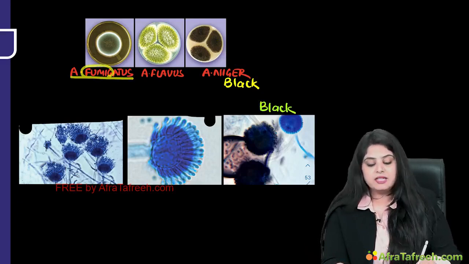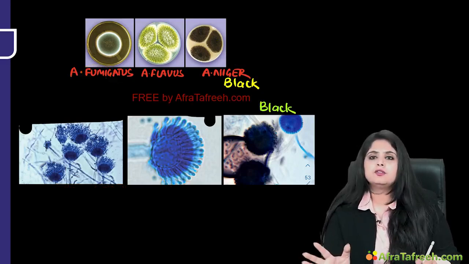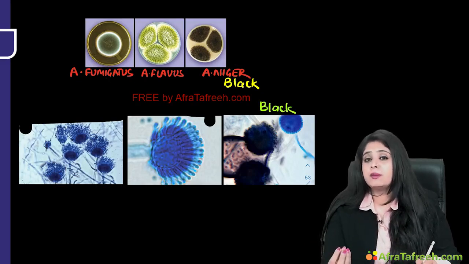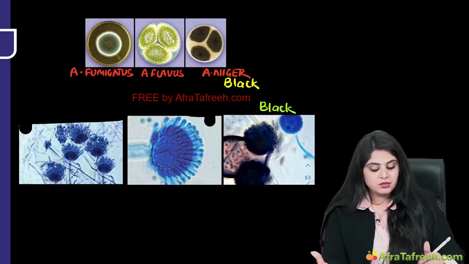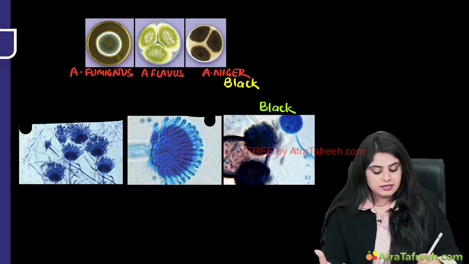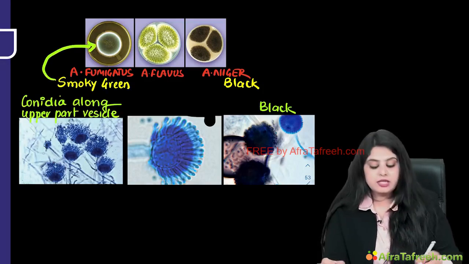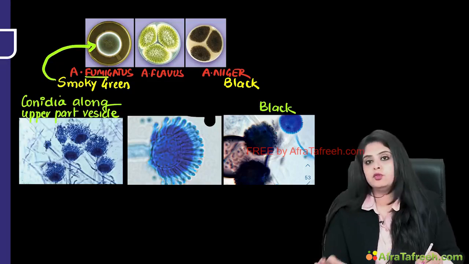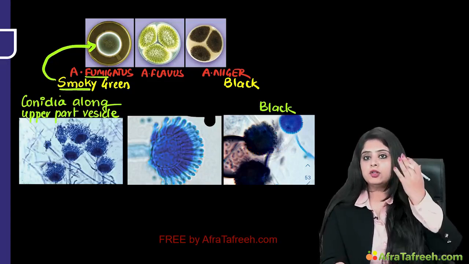Now let's look at fumigatus. When you say fumigatus, think of fumes, smoke and fumes. So firstly, what is the color of smoke? You say, ma'am, smoky color. Smoke has no color as such. Smoky. Fumes are smoky. So what is the color that you're seeing over here? This is the famous smoky green color. So the color that you see is smoky green because I'm dealing with fumes and smoke. And fumes will always go up. Fumes are always going to go up, right?